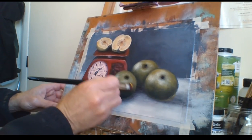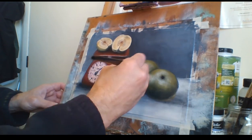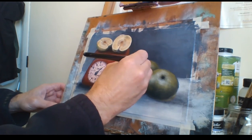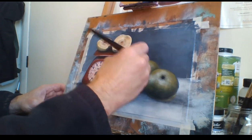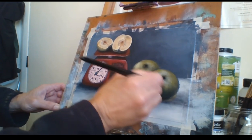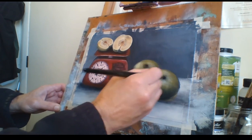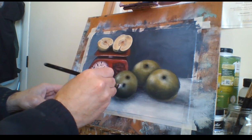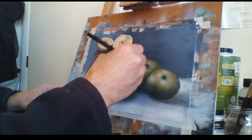And here I am with a completely dry brush. It's got paint on it, but the paint on it was completely dry. So this is a short head filbert, larger filbert, and I'm going around the edges and I'm pushing in, removing some of the white paint, the highlight paint that I felt was just overkill. It was too much white paint, and I might go back in and put more in that I've taken away. I've taken away too much white paint. I might put more back and see. I am again, I'm putting more white back in, and I'll go back and forth until I get it right. You know, until I feel happy about it.